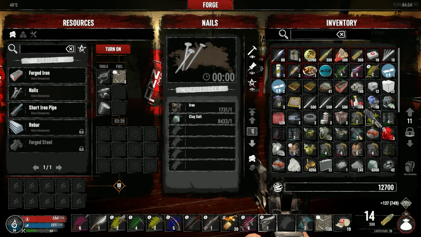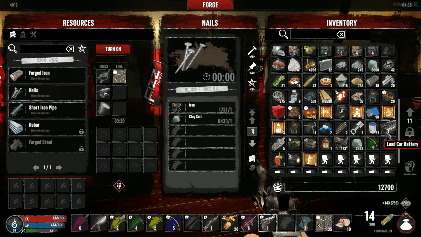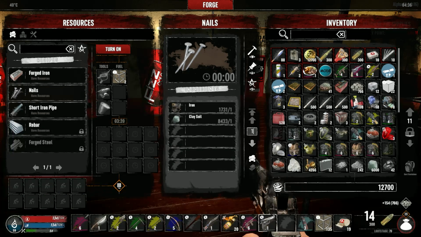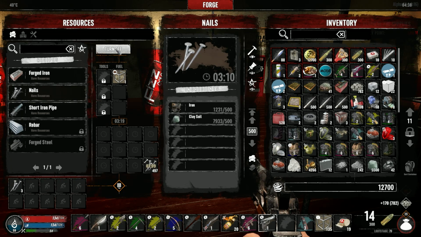Oh, I wonder if I have the anvil on me, but it doesn't seem like it. It's here somewhere. Okay, so if I had that on me, it would actually be a little bit faster as well. But for now, we're going to go do that. Craft. See, I hit start instead of craft, I think. So it didn't make any nails, it just automatically used up all the fuel that I put in there.